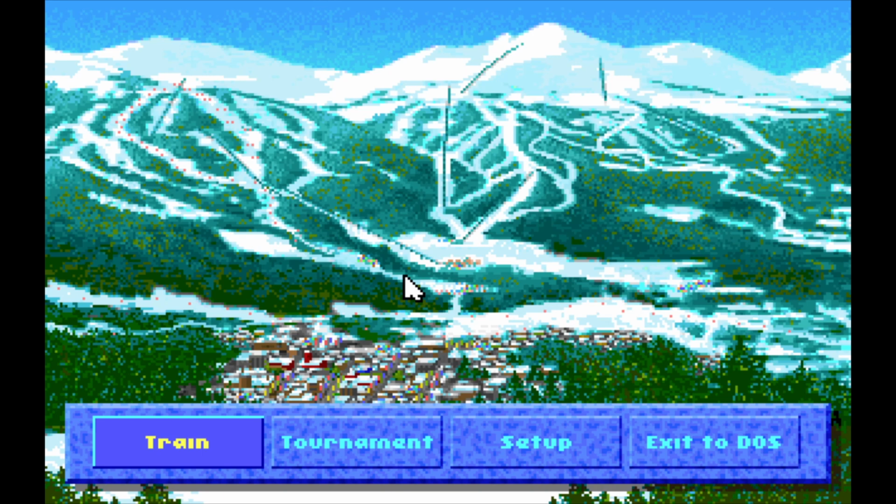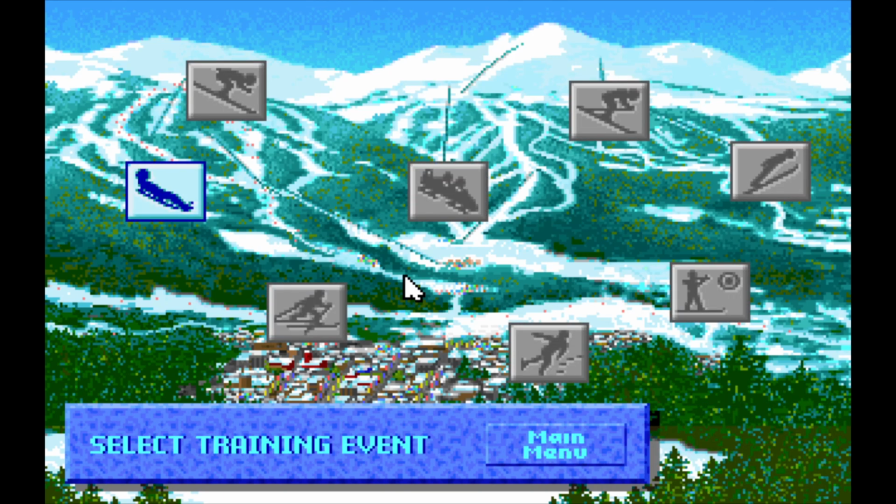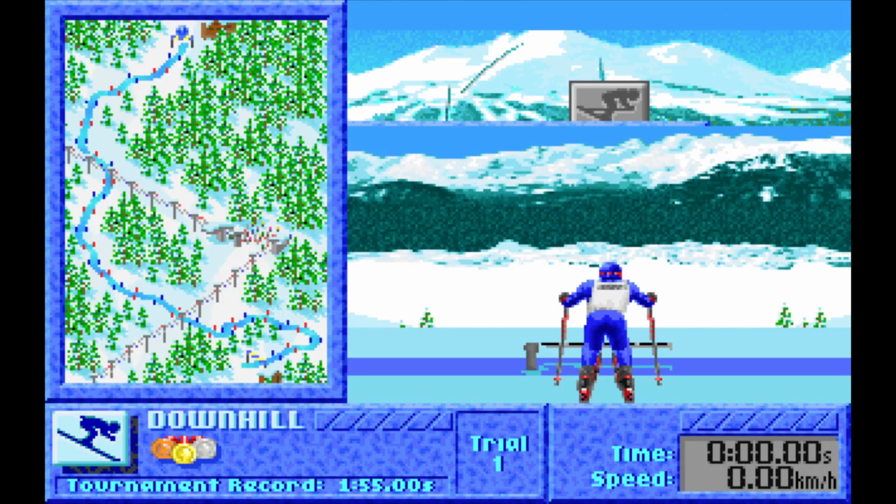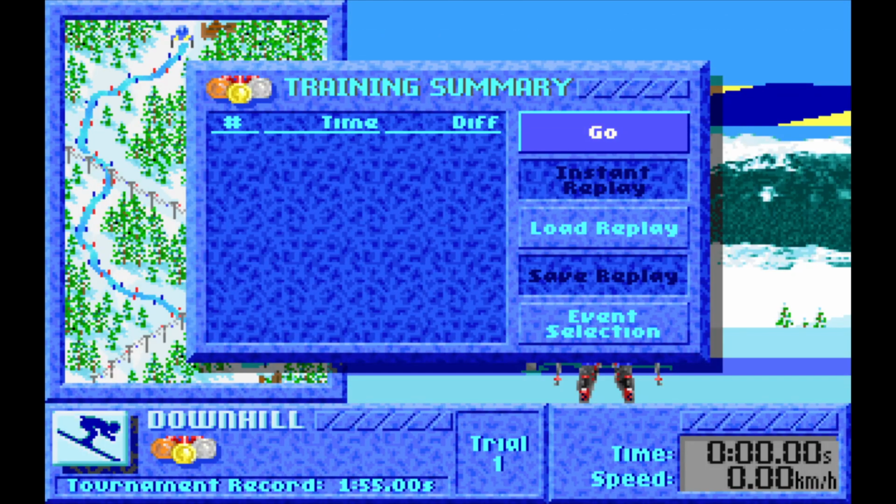So let's train, because I have no idea again how this works. There's a lot of events, as you can see, especially for an old game like this. Let's just do speed downhill. Sure, train. What's the keys? I have no idea. Oh god, it's loud. Let me quickly turn down my volume a little bit. There you go.